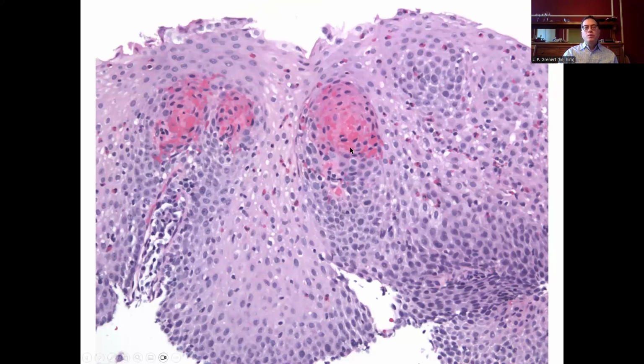So here's an example where we have both of those changes. So this indicates that there's some sort of injury going on. So the basal layer, instead of being a thin layer, is really thickened and creeping up. And then you can see that these vascular papillae are almost reaching the surface here. So it gives you the impression there's some sort of injury going on in the esophagus. And so when we look at the squamous mucosa, we see interspersed in here are a bunch of cells that stand out because they look very, very red.